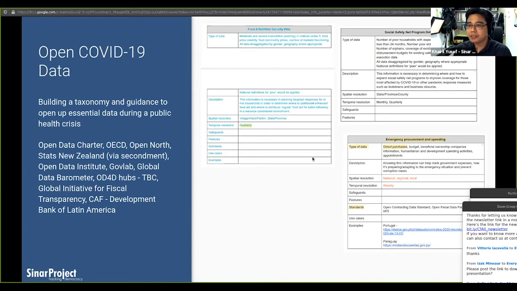So there's a whole lot of different organizations coming in, and just as I shared before, these are all open, participatory things. So anybody can come in and contribute to these standards. I might share a link to this, but you can also contact the Open Data Charter to be part of it. It's a collaborative format.